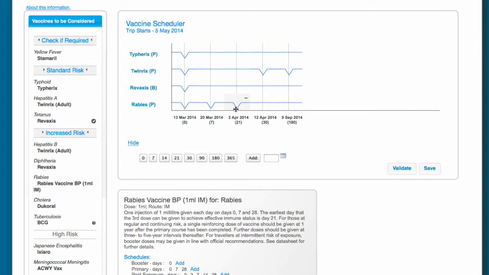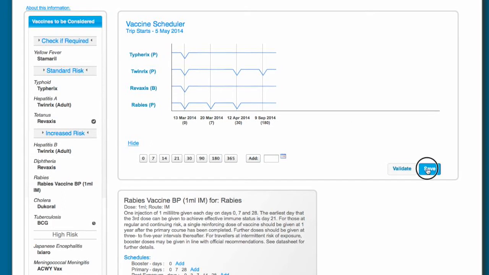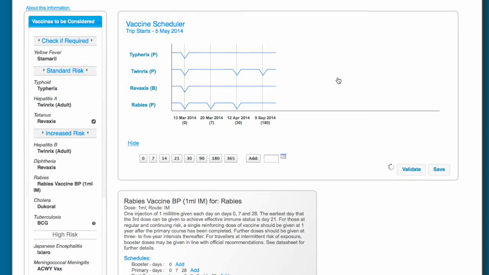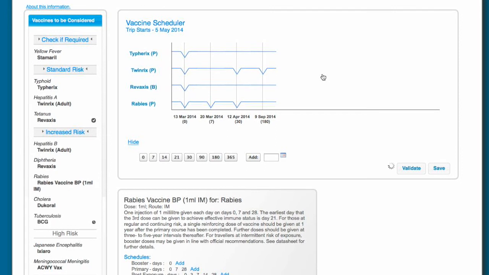These aren't prescriptive, this is just a plan. If the patient doesn't come in on the 20th, it's the 21st, the 19th, you can still go ahead and administer the vaccine without rescheduling. This simply is a guide as to the ideal dates. And again, if they are well out of kilter with the actual plan schedule, you can go in and edit it as appropriate. So let's just move that back to there. I'm happy with this, so I'm just going to press save, and my schedule is now saved for this particular patient.